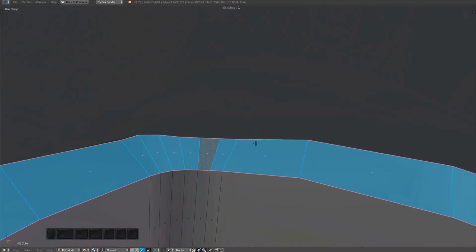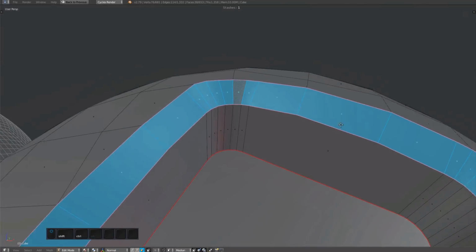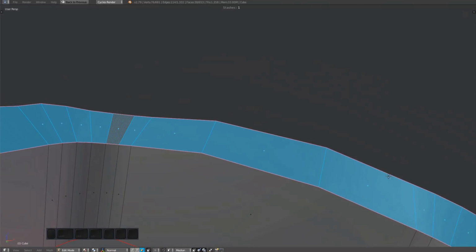Due to the low polyness of the object, the chamfer has a few kinks here. This will be fixed with the conform tool later.